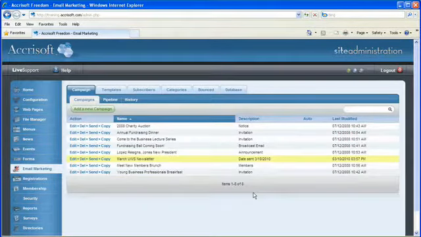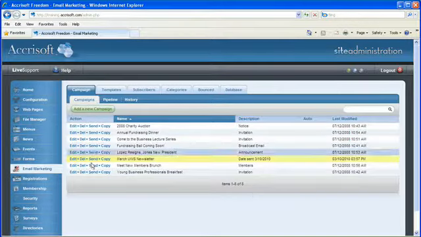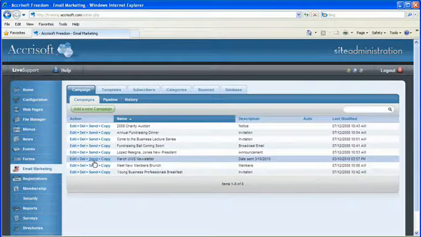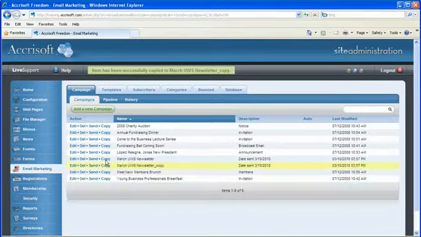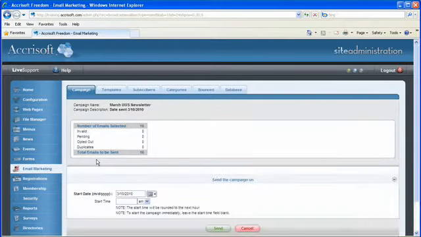Now under Action, you can delete or edit the email, which will not affect any campaigns that have been sent or that have been scheduled to be sent. You can also copy the email, which will instantly create a duplicate. So now when I go to set up next month's newsletter, I can use the same general email with next month's content. And then you can send once you're finished editing.